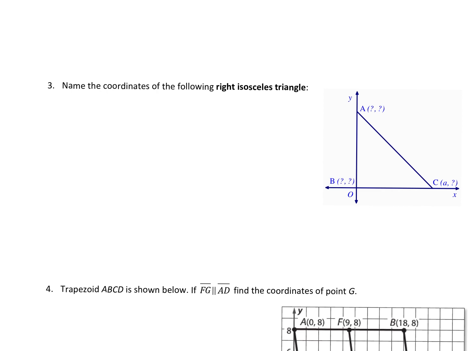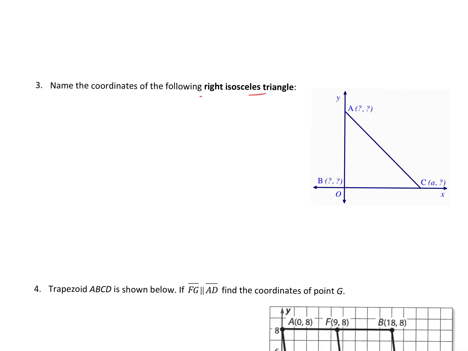All right, so make this a right isosceles triangle. I keep hitting buttons accidentally and things are going all over the place. All right, so this has to be 45, 45, 90. So I know that this distance has to be the same as this. Well, they tell me that this x coordinate is A, so that position right there is A, meaning the length has to be the same here. So this length is A. This length has to also be A. So this y coordinate has to be A.